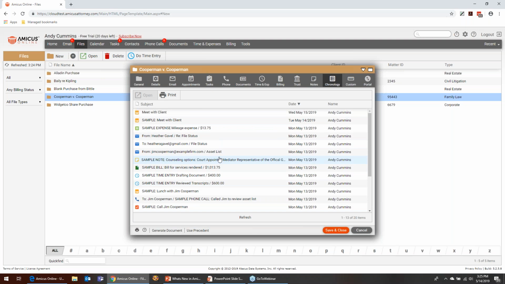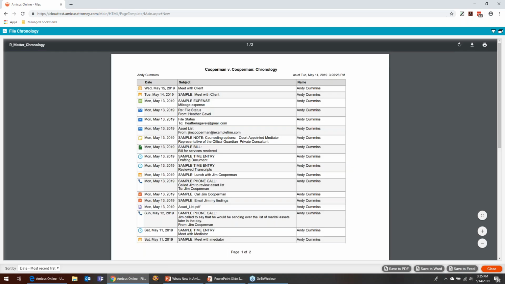And this is for not only yourself, but any other firm members who are working on this client file as well. And then of course, you can also click the print, and that will bring up essentially what you had for a previous file chronology that was listed in the footer. But one thing to notice right off the bat is, of course, clicking on the chronology tab itself is much faster, more responsive. So if you've got somebody on the phone and they want to know precisely what's going on in the file, you can just click one tab and see it.